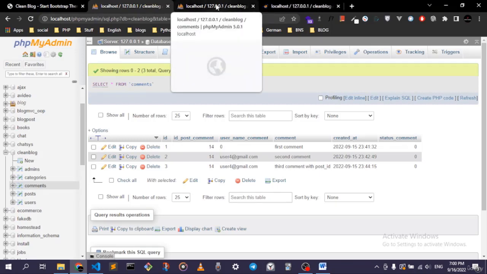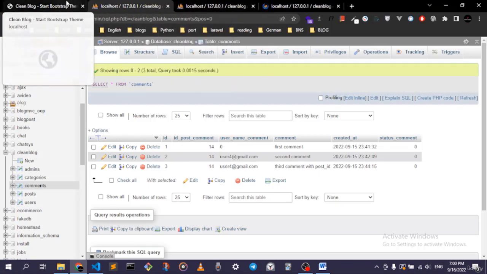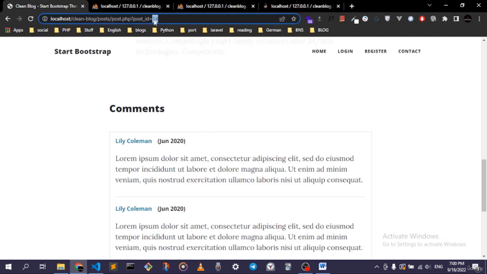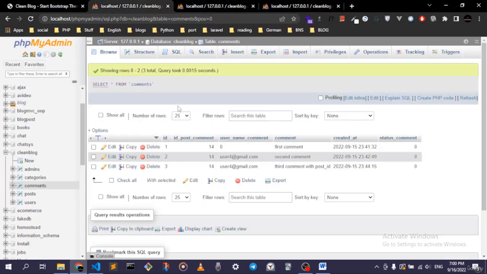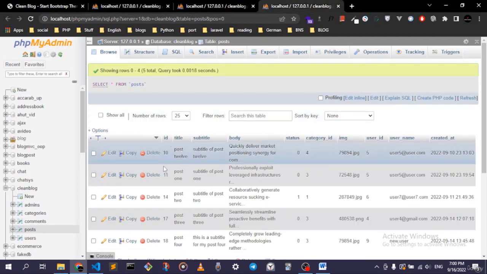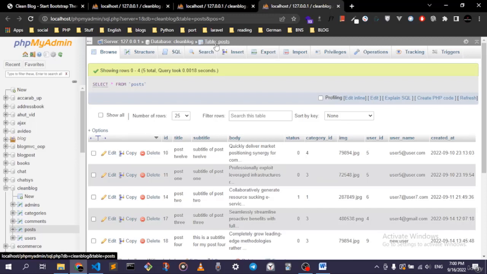All right, so what I need to do is grab the ID down here, and this is going to be the dynamic data. This is the center of the query. We are going to use it to match the ID post comment column down here to the ID in the posts table.